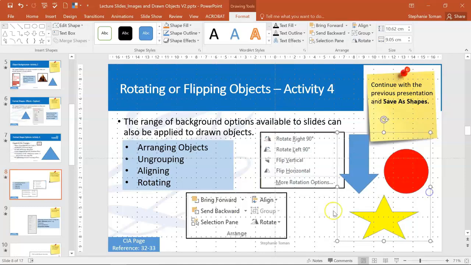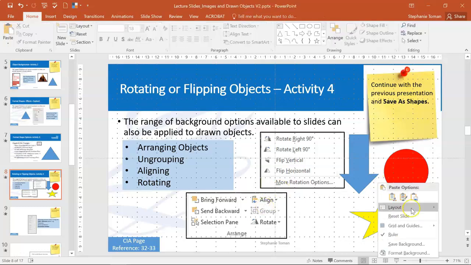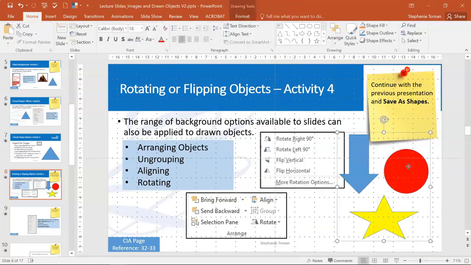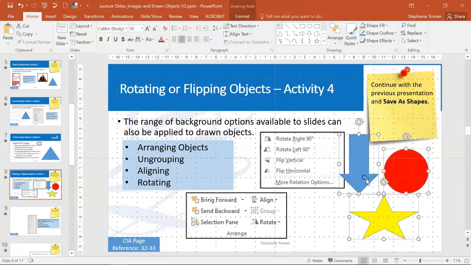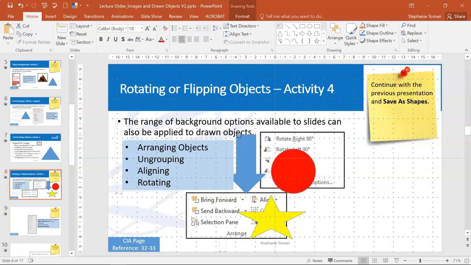And the beauty of it is that you can create diagrams, flowcharts, things like that, and then you realise that you need to take them somewhere else as well. So it's always good to group them before you shift them about, cutting and pasting etc., and then ungroup to work on them individually. If we ungroup that again, make sure I'm right on the top, there we go. And then you can do things to individual objects.